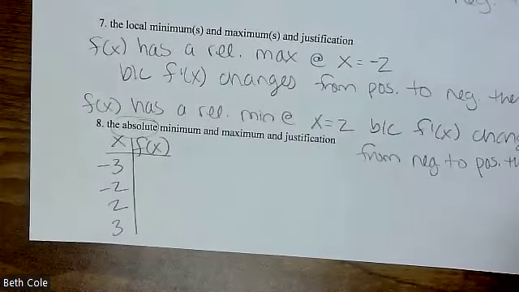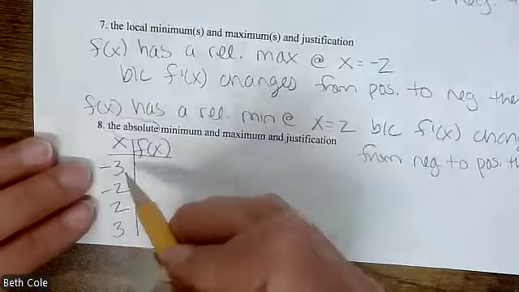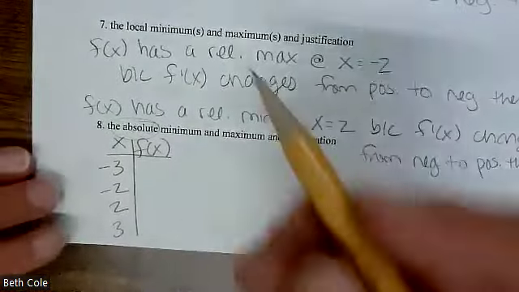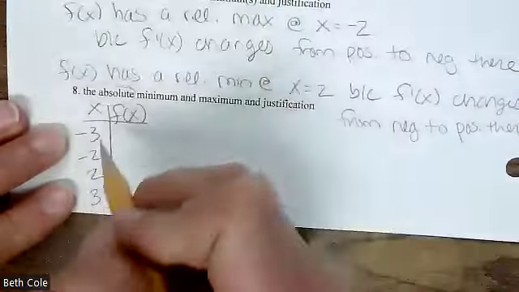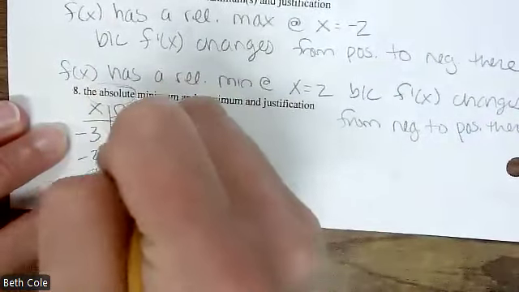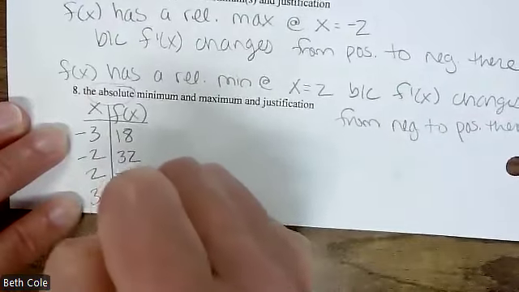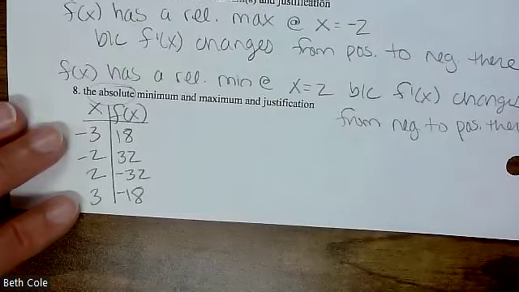For the sake of time, and because I've talked you through a lot of these today, I'm just going to glance at my answer key. If anybody did this ahead of me, you can tell me if I'm right or not. You would plug these into what? Yeah, the original function, which is this one all the way back up here at the very beginning. I believe in my heart you could do that. This one's going to give you 18, 32, and then you have symmetry here. So -32, -18. Again, for the sake of time, I'm going to go ahead and fill that in.